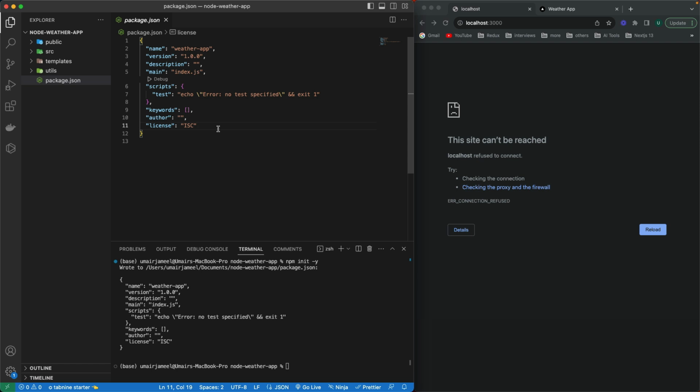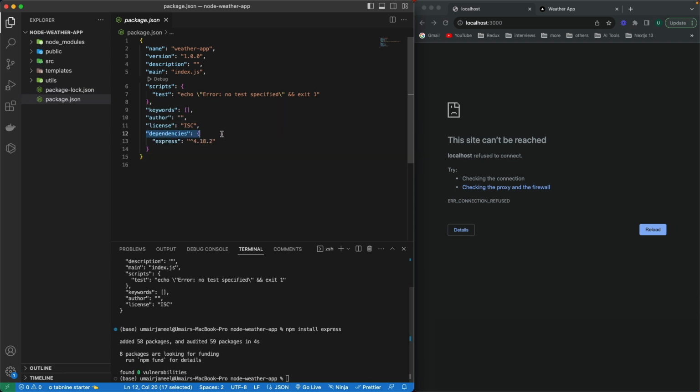All right, and now I'm going to install a few dependencies in my package. First of all, I need express, so I'll write npm install express, and it's going to download from the internet and add its reference in the dependencies key over here, you can see, and this is the version it has installed. Okay, and then I need npm install hbs, and I can add a space and install the other packages as well.